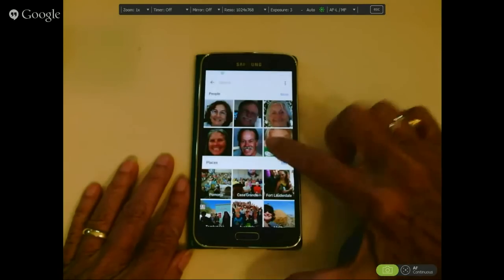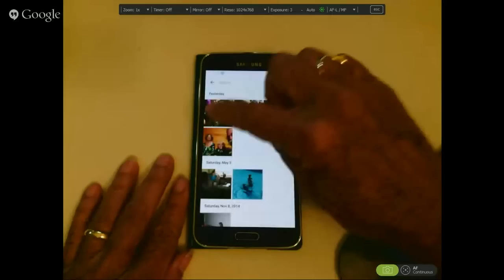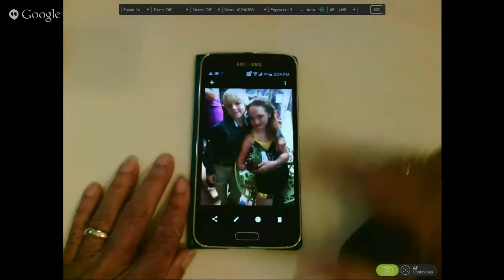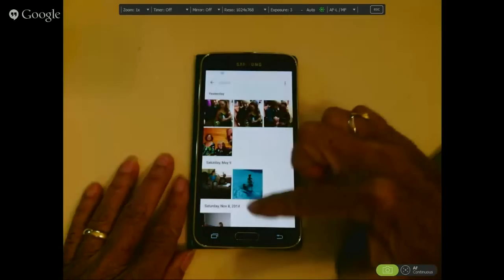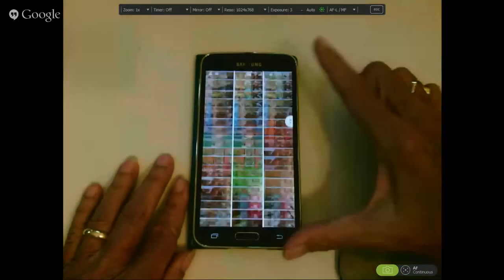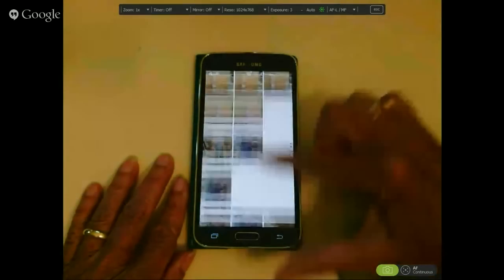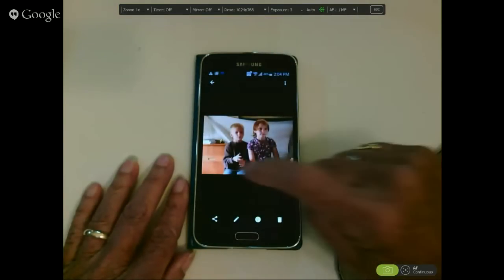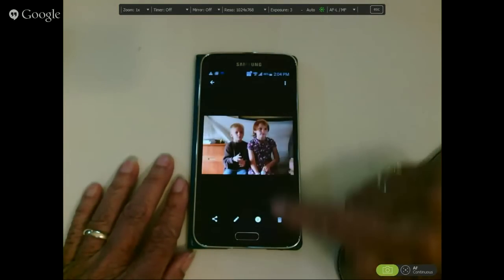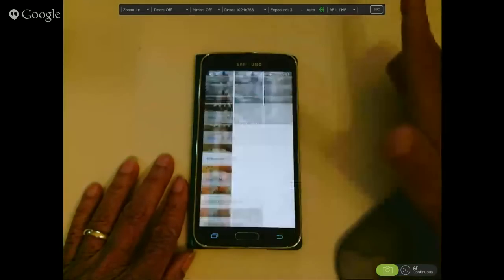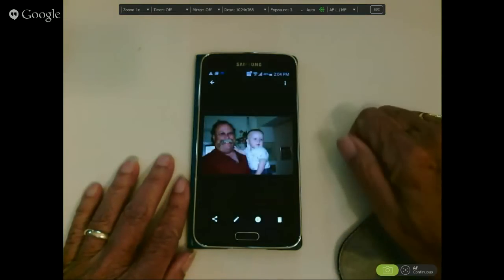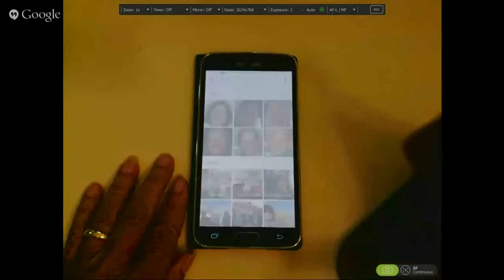If I tap on his little face, Chris, I will see pictures that we took of him yesterday, as well as I can go back in time, and out of my 50,000 pictures, it has grabbed just those of AJ. So this is like 3 years ago. And I can go all the way back to there he is as a baby. And that was completely automatic.